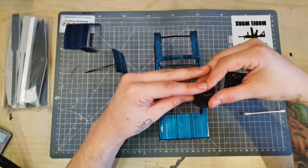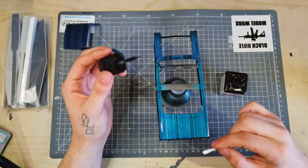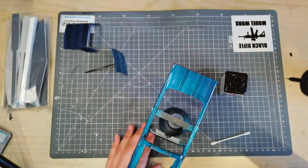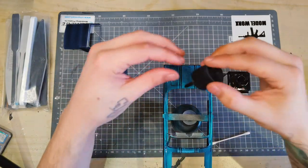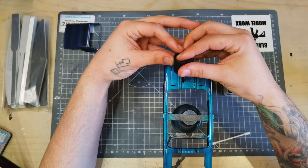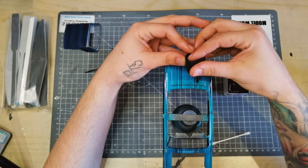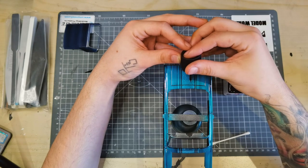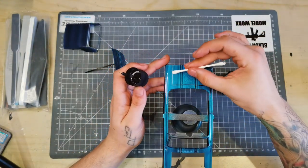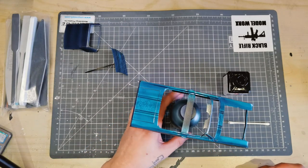Doesn't matter if we miss, as you can see I did there. We're just going to come in with a cotton bud. We can come in now while it's still wet and wipe away any major excess. And if once you're done there's still too much, you can come in with a cotton bud with some enamel thinners, lighter fluid, or white spirits, mineral spirits, whatever you normally use to thin or pull away your enamel paints.